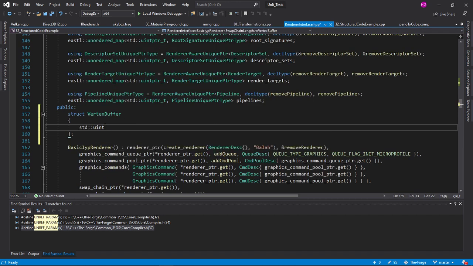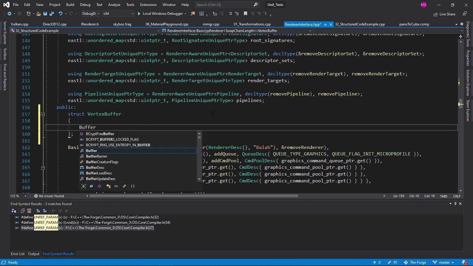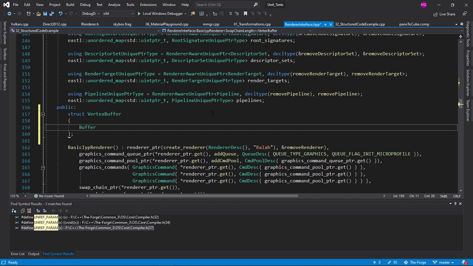Buffer then. I don't know what buffer is. Buffer. And maybe buffer ref. I'm avoiding the copy here. And yeah, buffer ref. Maybe not. Maybe buffer itself. Let's see what buffer is.